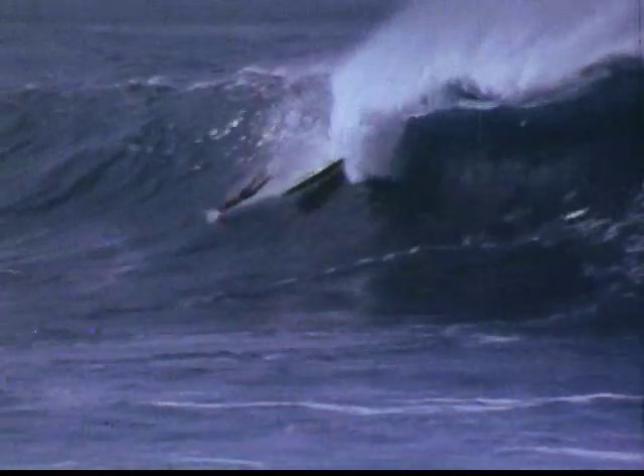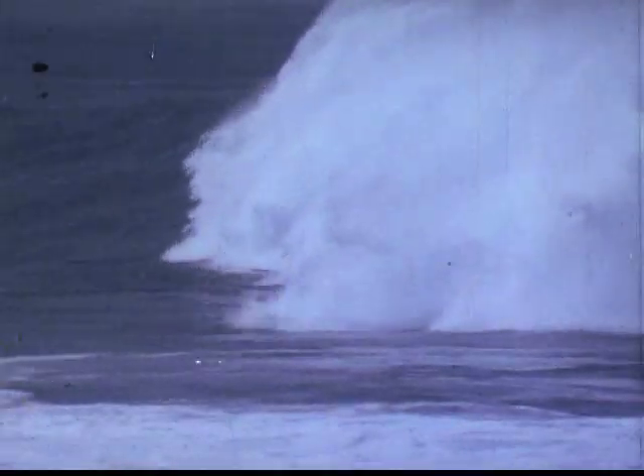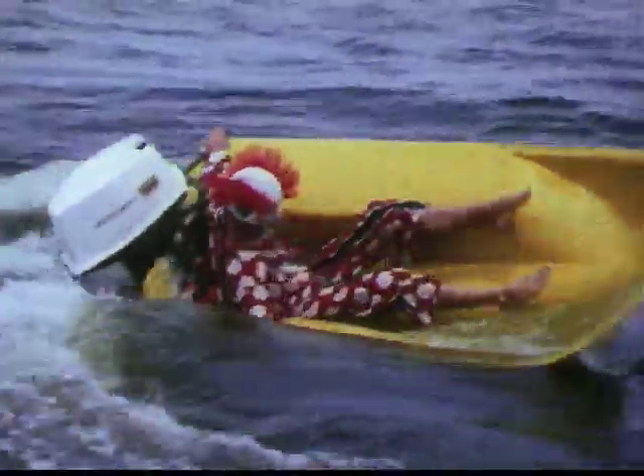But no one has to take a blue trip all by himself, because even surfers like to go with friends. Although a friend out here still leaves you just about as alone as you can get. But the real friendly, safe way to go on a blue trip is by watching blue movies, just as we're doing here.